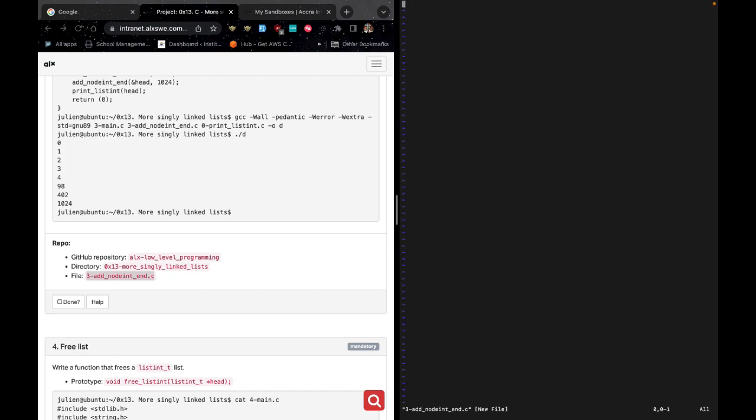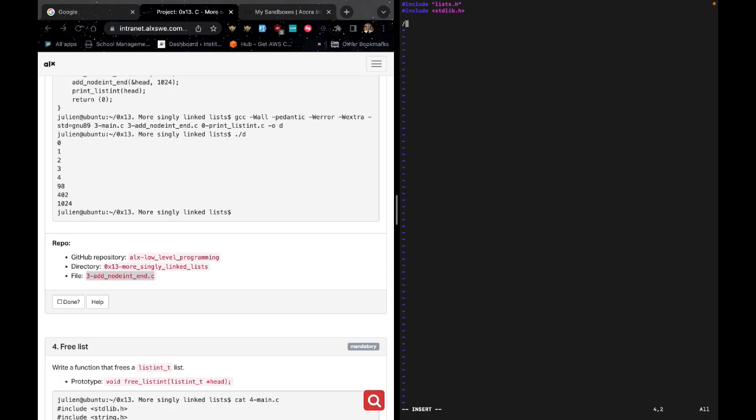In the command mode, hit I on your keyboard to enter the insertion mode. Then we can now type our code. So in the insertion mode, we can now first of all include our header file, which is list.h, then include our standard library, so stdlib.h, then hit enter.